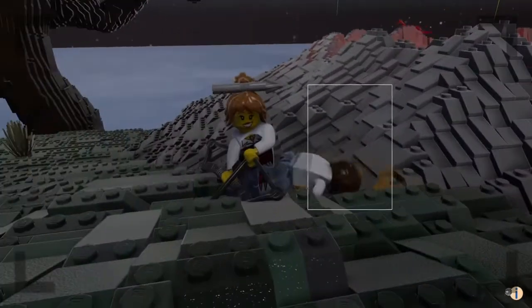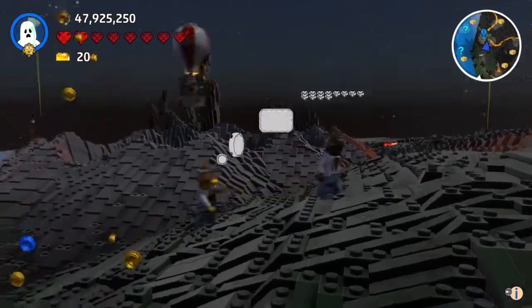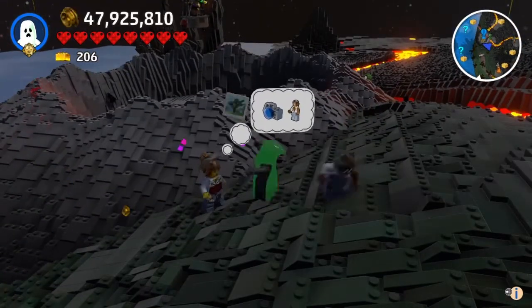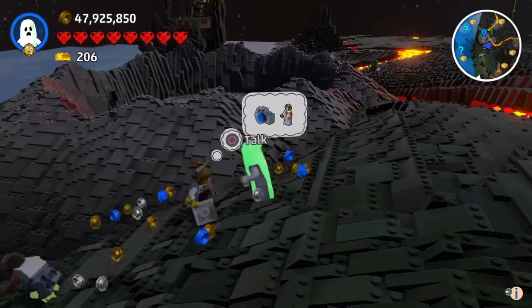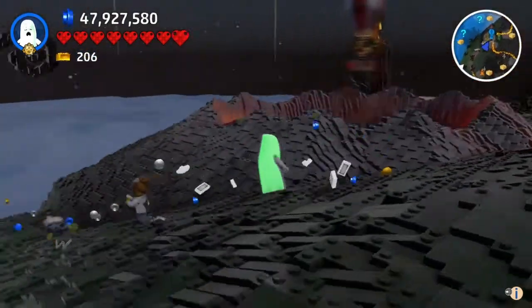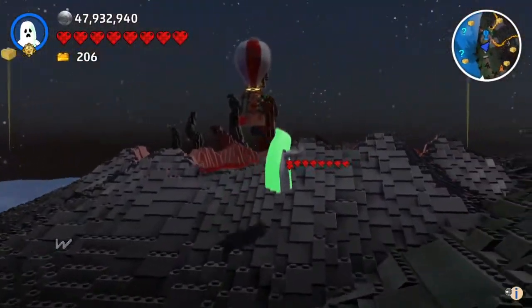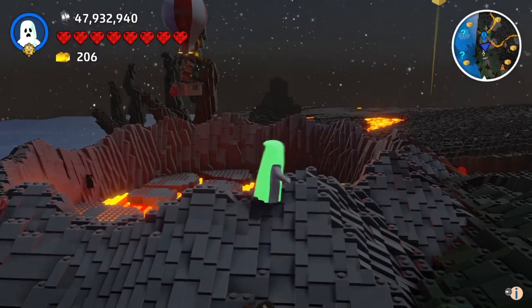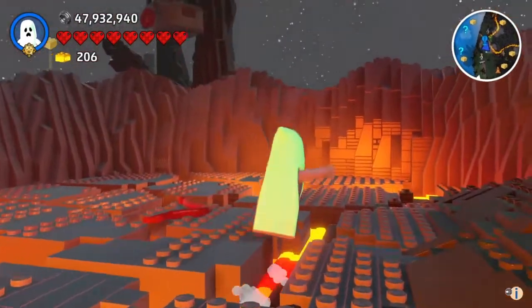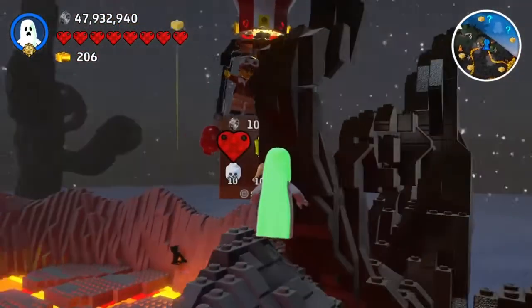Which I think it works out this time around. I mean, they're not physically attacking. They give you time to get that picture in, and that was pretty good. Now, what I'm going to do is head to the trader and get my heart.